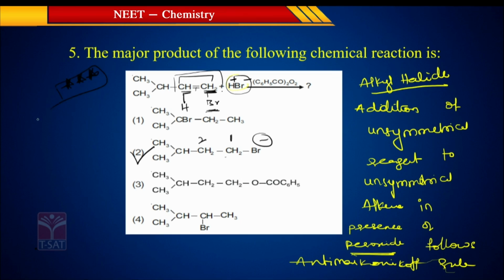And Markovnikov, anti-Markovnikov is very, very important. The anti-Markovnikov rule or peroxide rule gives the anti-Markovnikov product only with HBr. This will not work with HCl. If it is HCl, for example, Cl will be added to the carbon having fewer hydrogens. That is the important thing. The anti-Markovnikov rule works only with HBr. It will not work with HCl or HI.